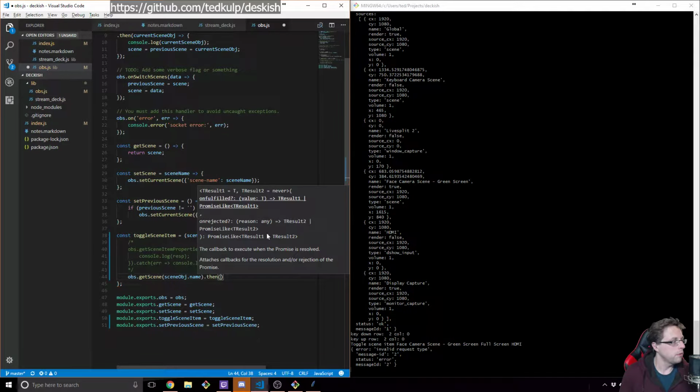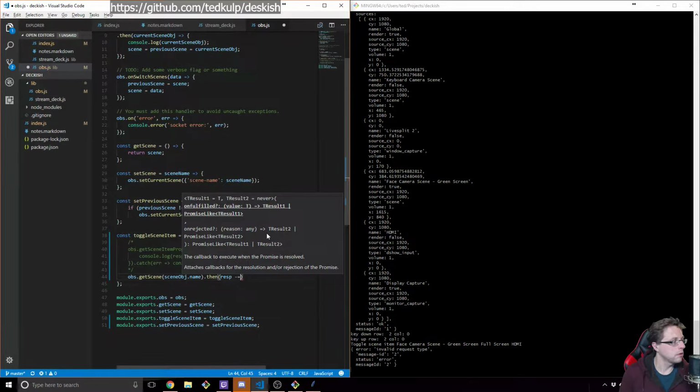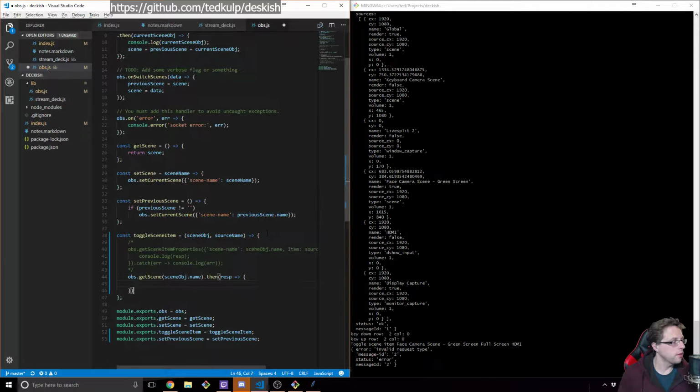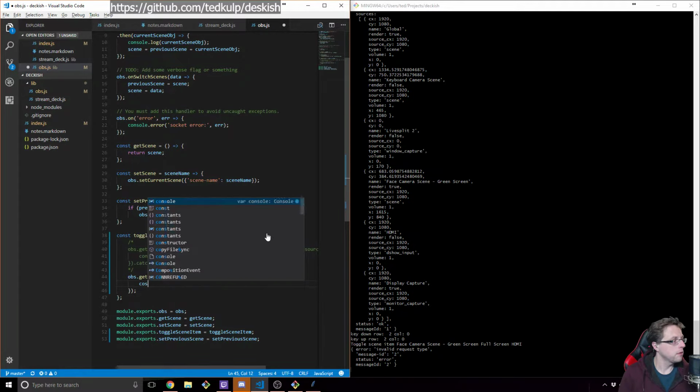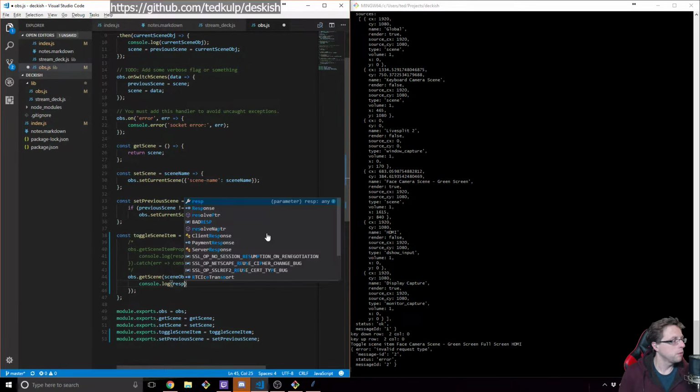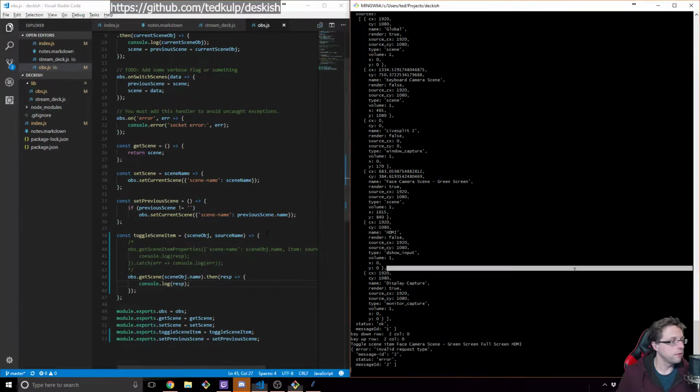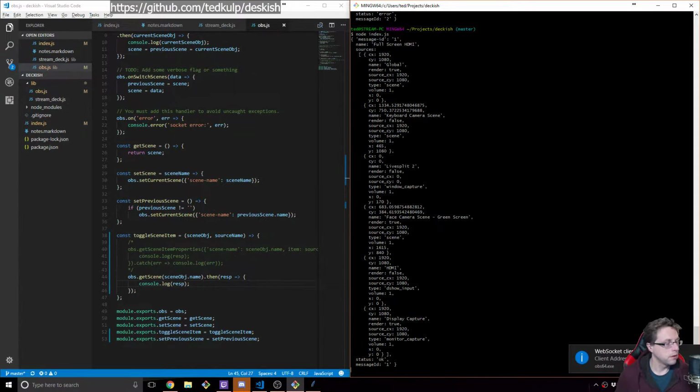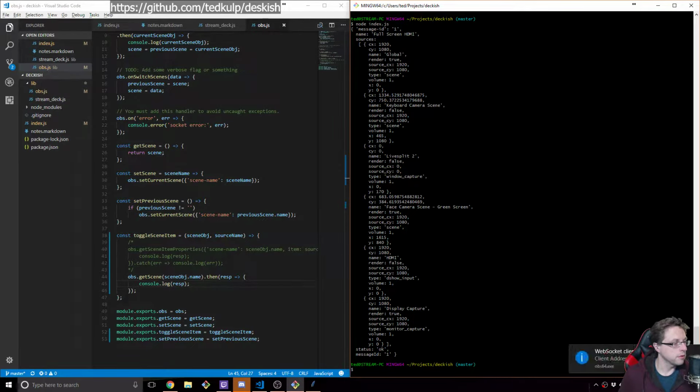And then that will return a response object, which I think is another promise. I'm almost positive. But let's just double check that. Console log resp, save, run. I'm gonna turn the sound off on that machine so I don't have to hear it anymore. It's driving me crazy. See if it actually does it. Yes, good. All right, turned it off at the mixer.